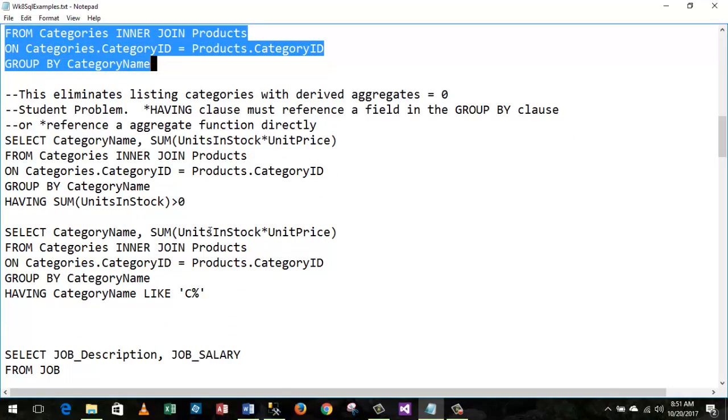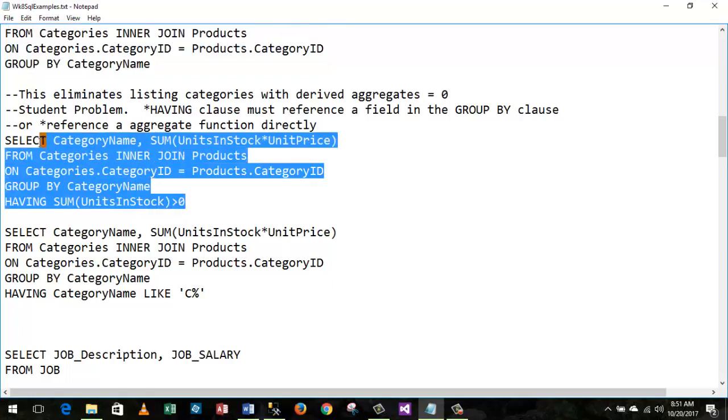What's next is that same query where I get rid of those rows that maybe aren't so important to me at the bottom that had inventory values of 0.